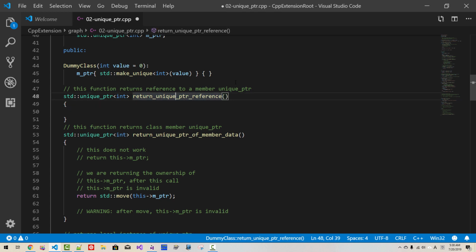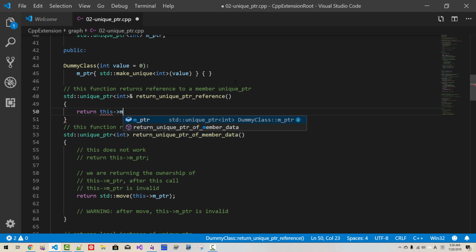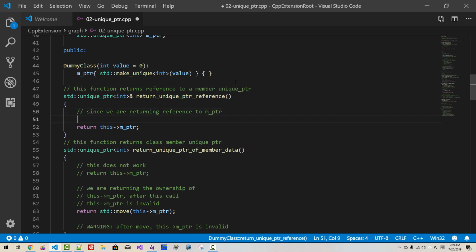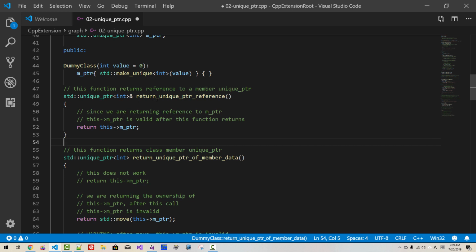It should return a reference and return this m_ptr. Since we are returning a reference to m_ptr, this m_ptr is valid after this function returns.